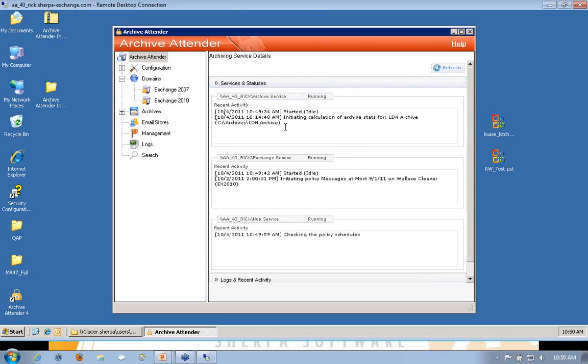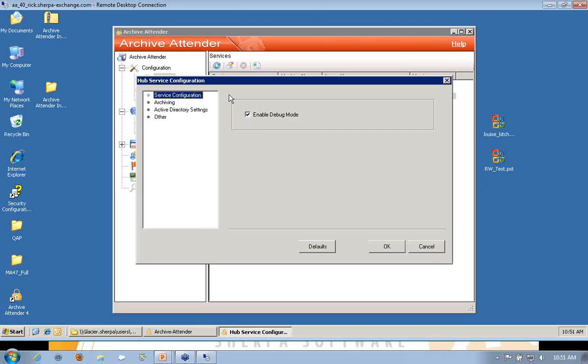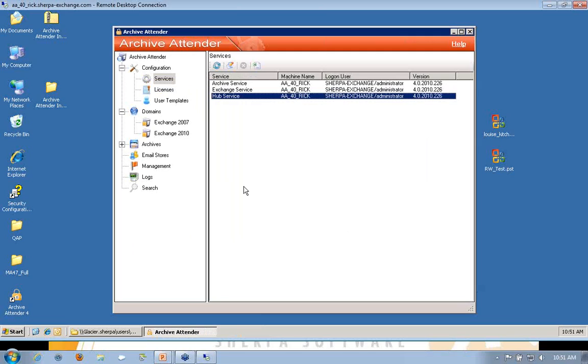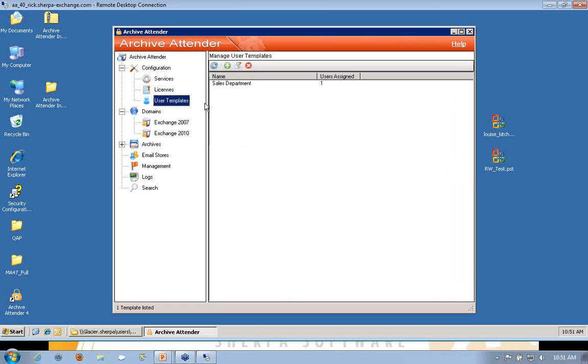You'll notice as we go down through the console, because we're doing multiple services now, several of the things that you're used to looking at in the old product have a service flavor to them. So for example, in configuration now, we can set up configuration parameters for each of the services. So this is some of the old information that would have been under the main console where we can, for example, turn on debug logging, set archiving parameters, specify a CAS server, those kinds of things, default URLs. Licenses get plugged in right from under the configuration tab. User templates can be created here.